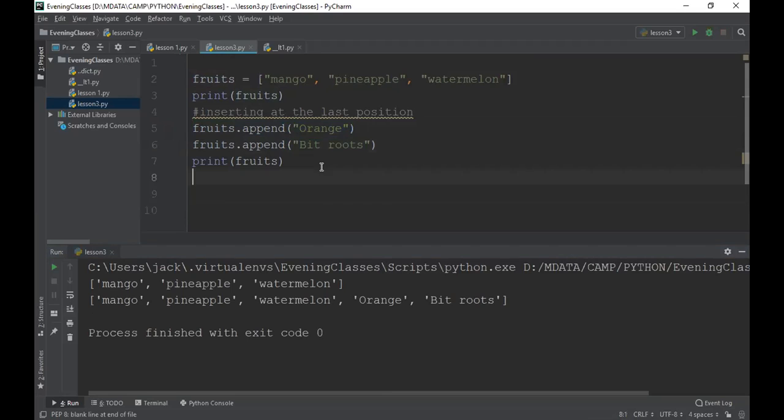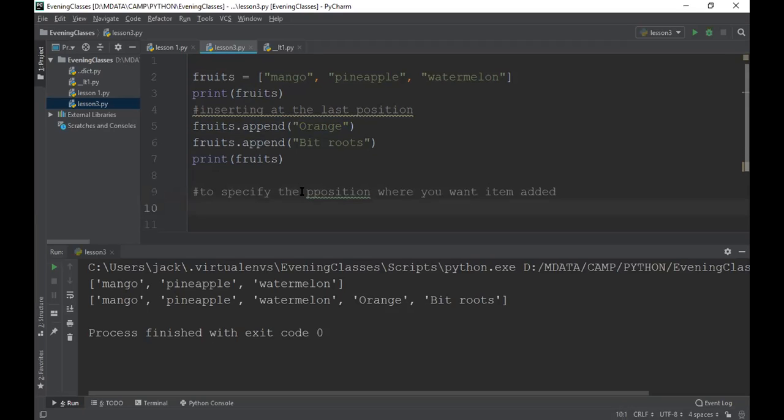But now when you want to specify the position where you want the item added, we use the insert function.